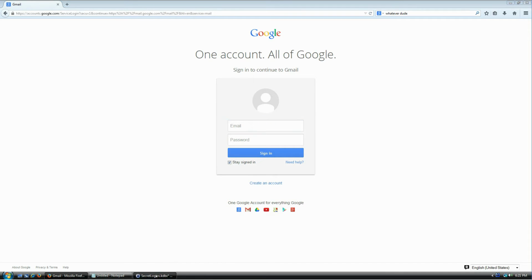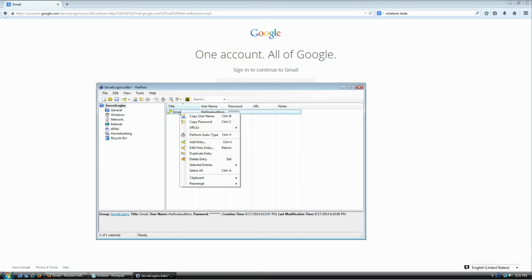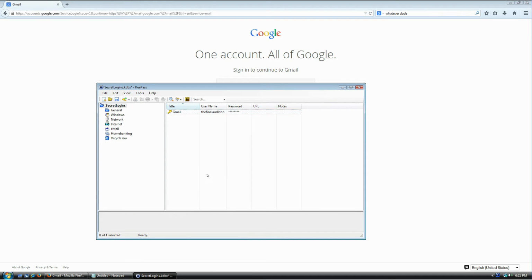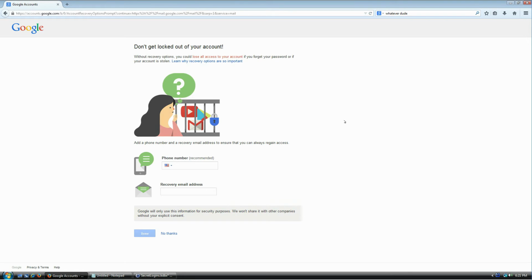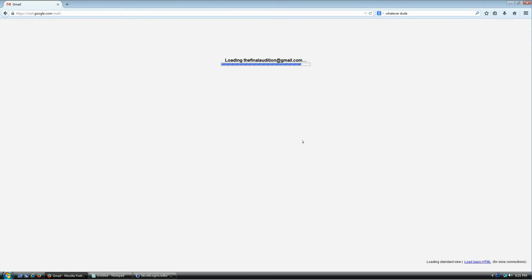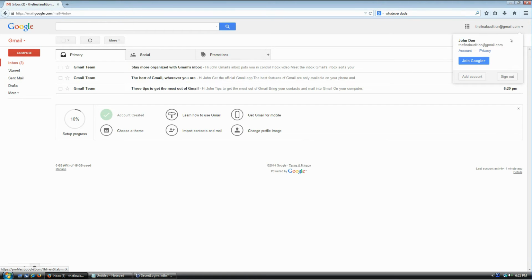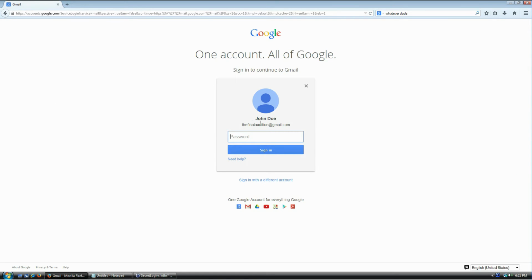It has a much better feature called auto type. If you see here, actually it's not shown here, but don't worry. All I have to do is just select the username text box and hit Ctrl Alt A, and it's gonna type my username and password for me. I don't even have to do anything, and I'm done. It's really that simple. Now you notice that when I signed out a few minutes ago, it actually remembered my username, and all it was asking for was my password.